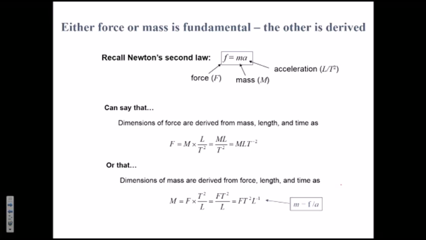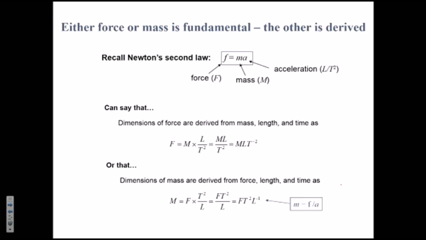In that case, it's more like you know the cause, the push or the pull, and you can find out the acceleration. Or you can say, hey, I know I need to have this much acceleration because I want to go this fast, and I know the mass, so how much force would be needed to get that acceleration? Again, you use the same formula. So if I'm trying to derive the unit of force in the SI system, I need to know the units of mass and acceleration. So let's substitute that in this formula.